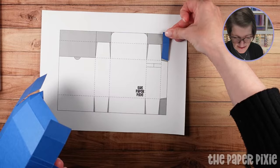So now we can put together our box. I'm gonna go ahead and fold on the second score line from the left. Where'd my glue go? There we go. And then I got adhesive on my hand still. So folding on the second score line from the left and the first score line from the right, and folding that flat.